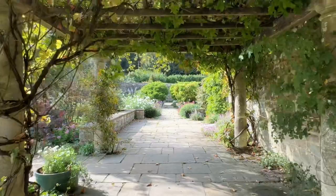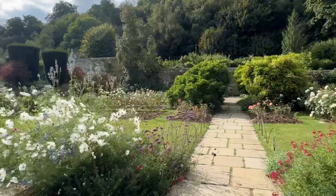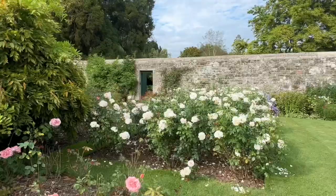So we're now heading towards Lady Churchill's Rose Garden, which was designed by Clementine herself. The National Trust, where possible, have tried to use similar roses to the ones that she would have used back in the day, like Rosa Ice Cream and Rosa Pink Parfait. There's also this centerpiece of wisteria, which I obviously missed the blooms, but will be absolutely stunning when it's covered in purple blossoms.